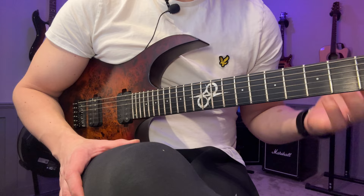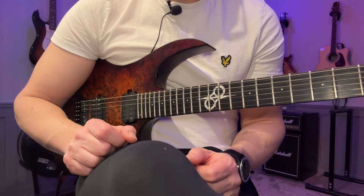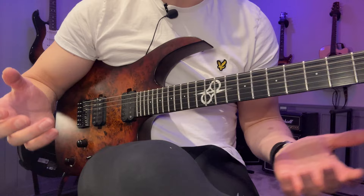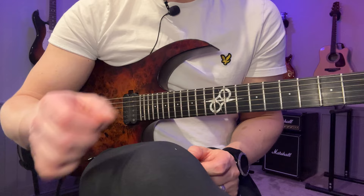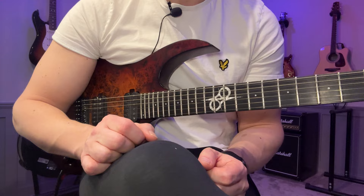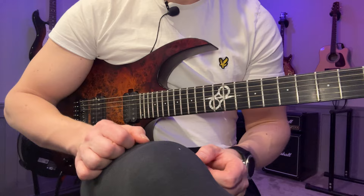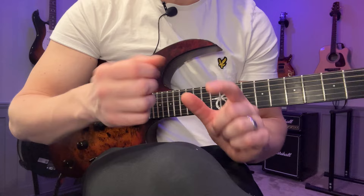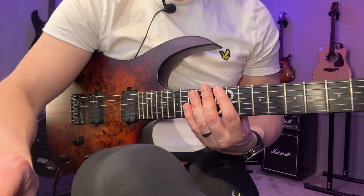Back in the early 90s when I started developing my technique, I was really worried about not having the right pick. When you haven't developed your technique yet, you don't know if it's going to impact your ability to pick fast. I was always interested in what my favorite players used — Petrucci uses the Jazz III black ones, Jeff Johnson sounds great on the red ones, Paul Gilbert uses completely different ones, and Yngwie uses different ones from Paul Gilbert. It was confusing at first, but as my technique got better I realized it doesn't really matter for speed and accuracy — as long as the pick has a fairly pointed end, I should be good.